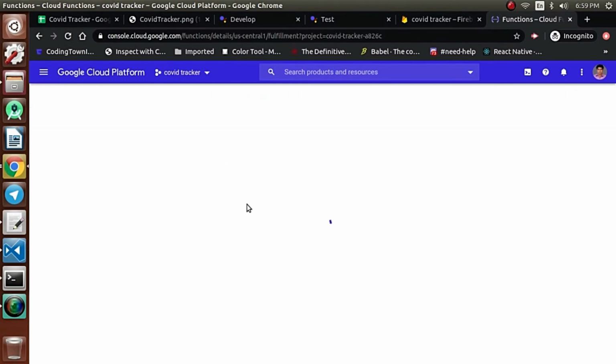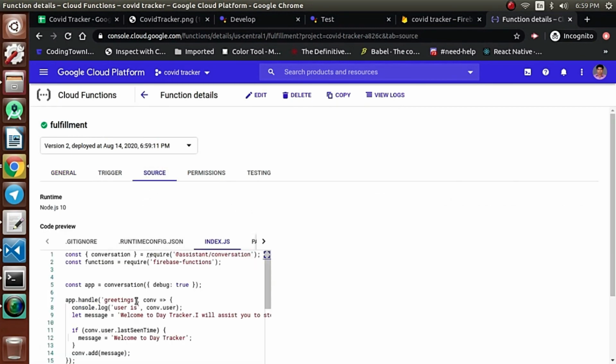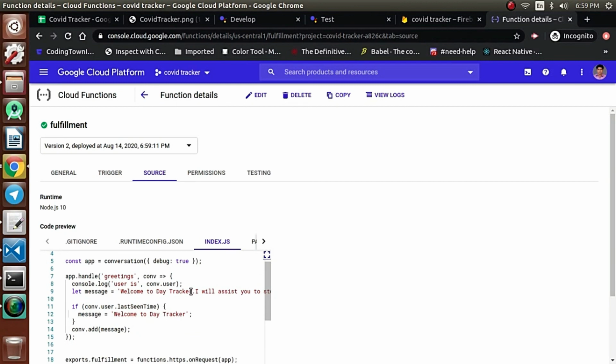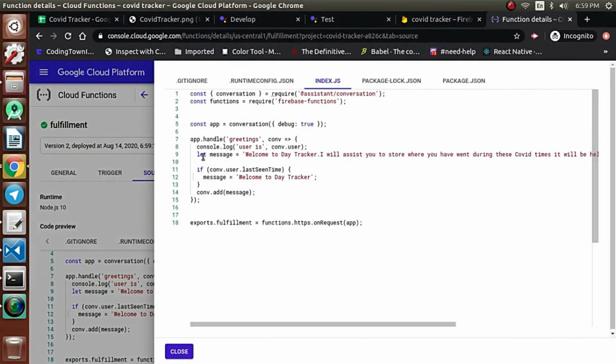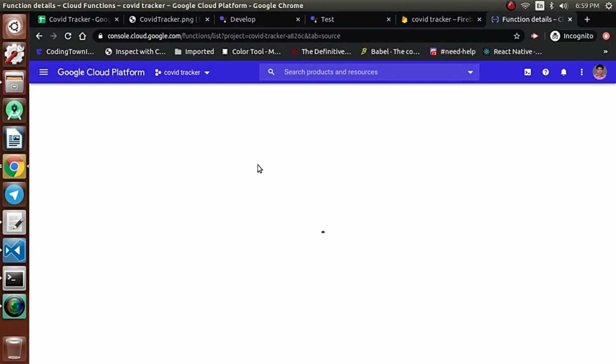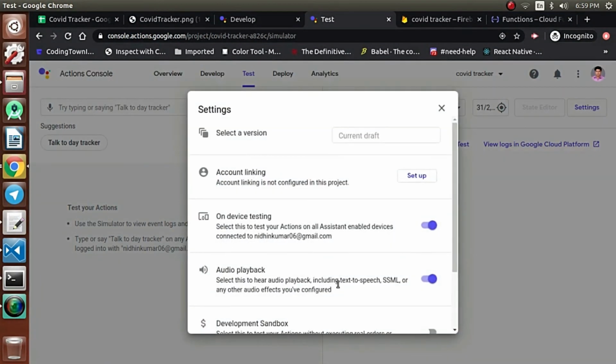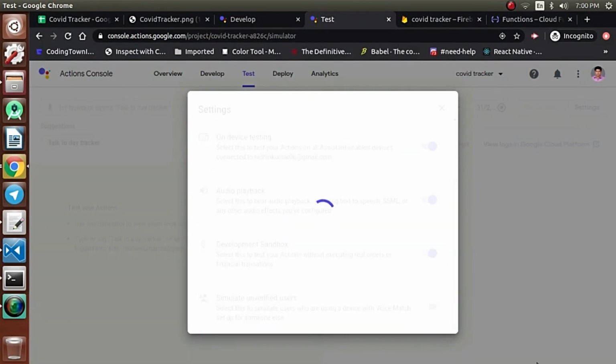Now if you see here, at the source you can see the updated code has been added. The new changes have come here, as well as you can see the versions, like active version 1. If you want to go back to the previous version, we can do that, but for now it's not needed. So now we'll test whether this part is working or not. Again, we'll reset and do the trick.